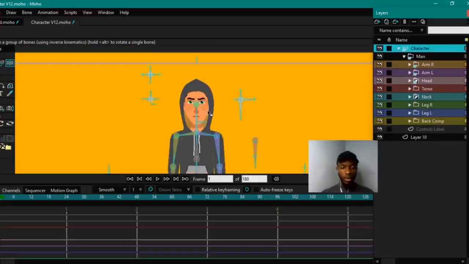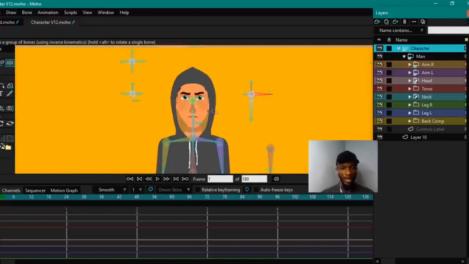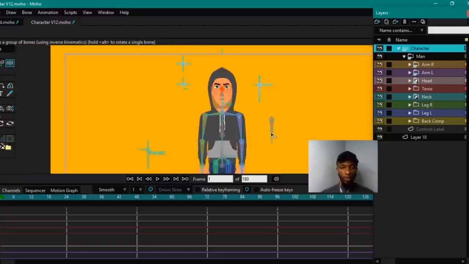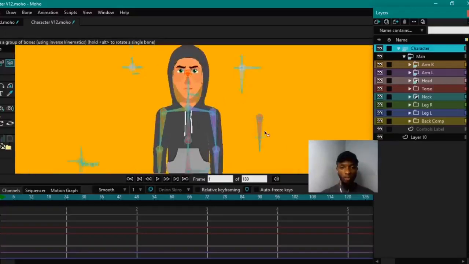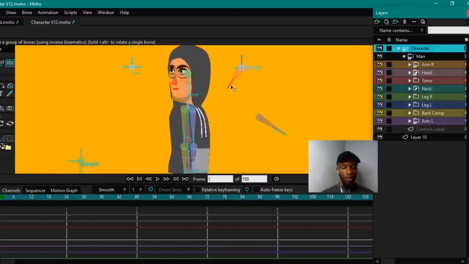A few rules. Number one, you cannot combine bone actions for the head. You can't combine an up, down, and a left, right action. The best combination you can do is to use this. This is the best you can do. Meanwhile, for the body, you can combine an action for the body and an action for the head. Very well combinable.